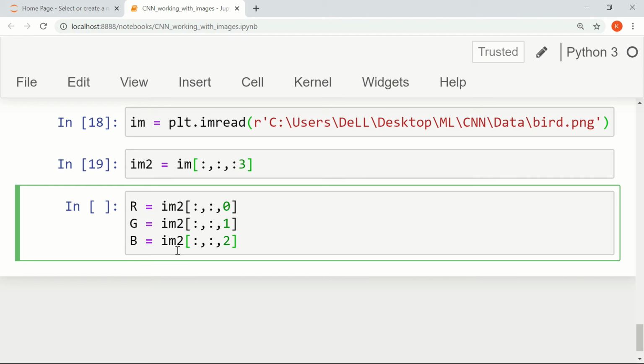By the way, be careful. Maybe there are certain libraries that read an image in a different format. For example, when you read an image using OpenCV, maybe it reads the image in a particular way such that the first index refers to blue and the last index refers to red. So the BGR convention is also there. Although here in Matplotlib, we saw that the convention is RGB.